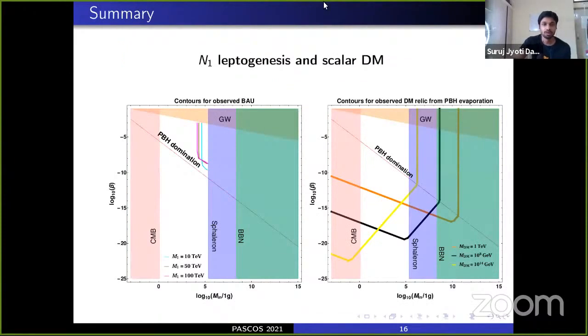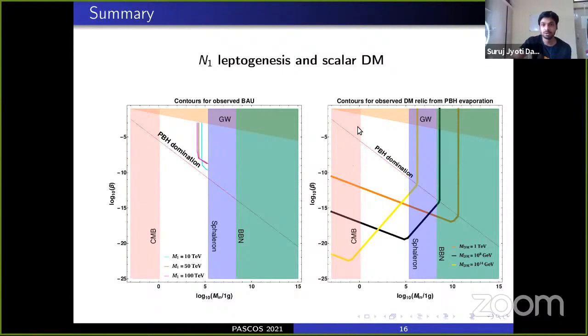So to summarize, here we have shown the final parameter space in the M-beta plane along with the different bounds. Apart from the bounds on the black hole mass which we have discussed earlier, there is this extra bound shown by the orange region, where overproduction of gravitational waves happens. Here we have shown the contours which give rise to the correct asymmetry for different leptogenesis scales. And this red dotted line is the separation between the PBH domination and the radiation domination. As we can see, this asymmetry is almost independent of beta, unless beta is very small. If beta is very small, then the effect of PBH starts to diminish, and in order to get the correct asymmetry, we need higher values of the PBH mass.